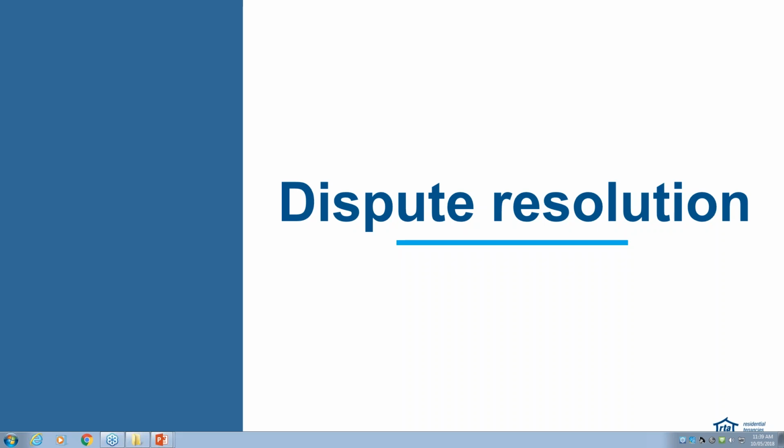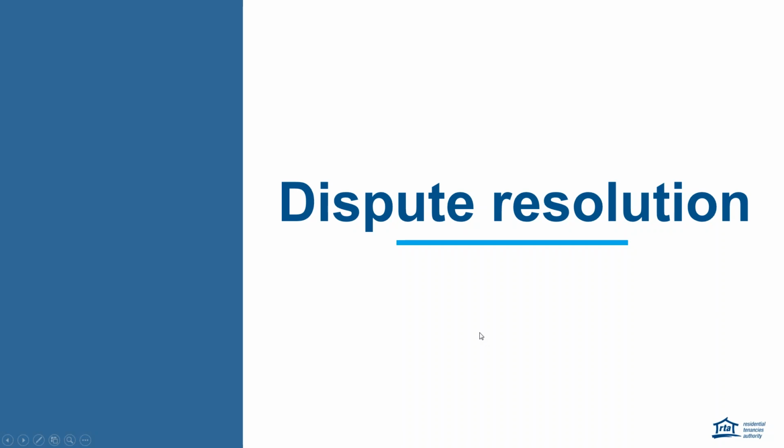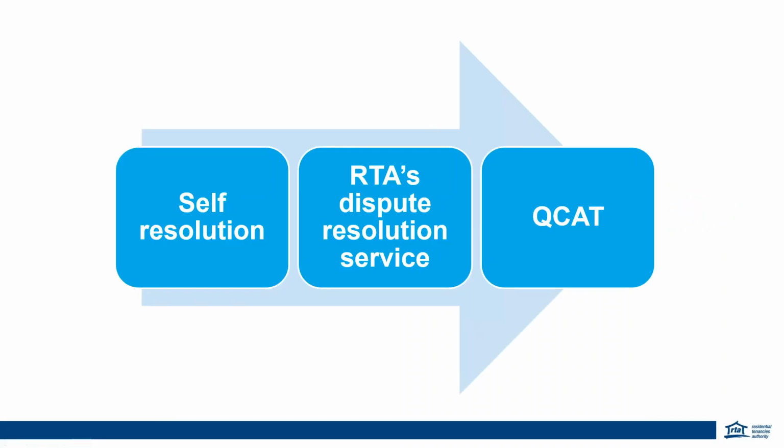Okay, so we'll just continue through with the dispute resolution side of things for the RTA. Last financial year, just to give you an idea, the RTA received over 27,000 disputes across Queensland. Of these matters, the RTA resolved 78% of them when the parties actually participate with the process with us. We do see dispute resolution as a 3-step process in resolving tenancy matters.